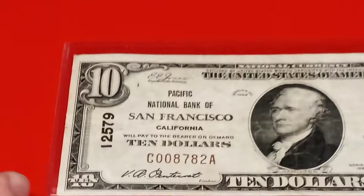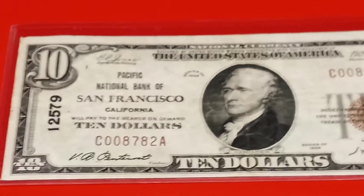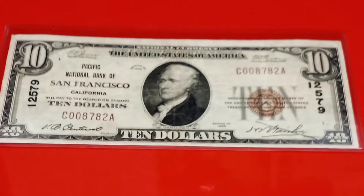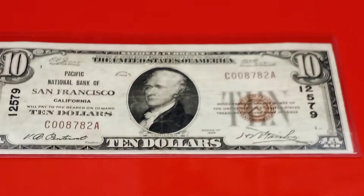Then we got a replacement $10 national. This is from the Pacific National Bank of San Francisco, California. This is a type 1 note, and it is a replacement note because if you look closer at the serial number, you can see how it's a little bit darker than the other serial number right there — notice that difference. The replacement note is very scarce. With pricing, I would say anywhere from $200 all the way up to maybe $500 or more. There's really no replacement note out there, so it's very hard to judge a sold comp.